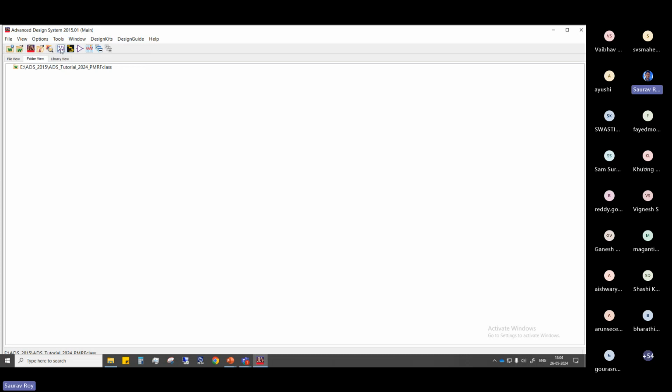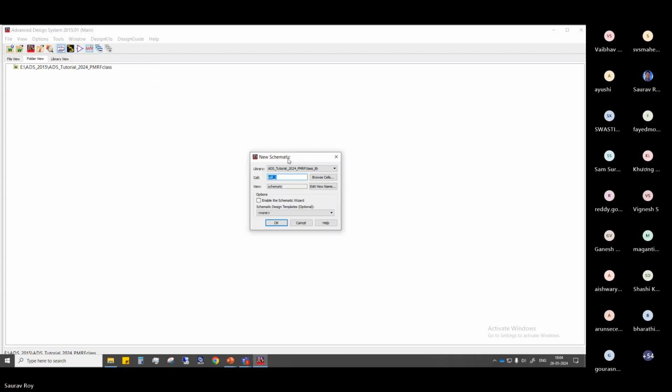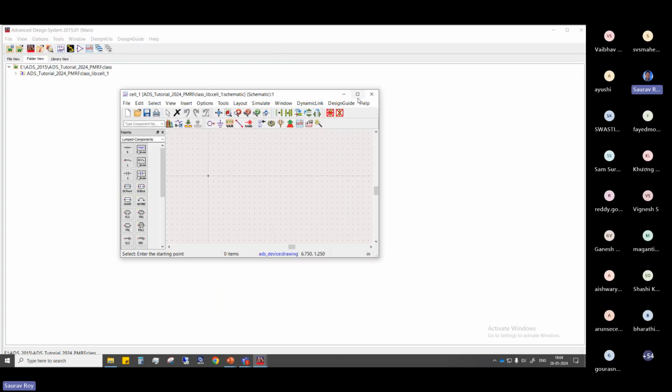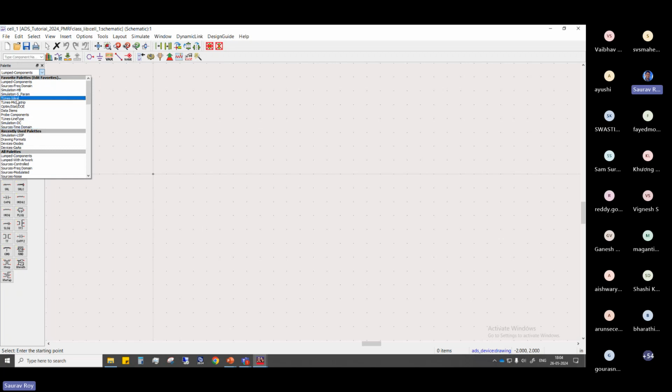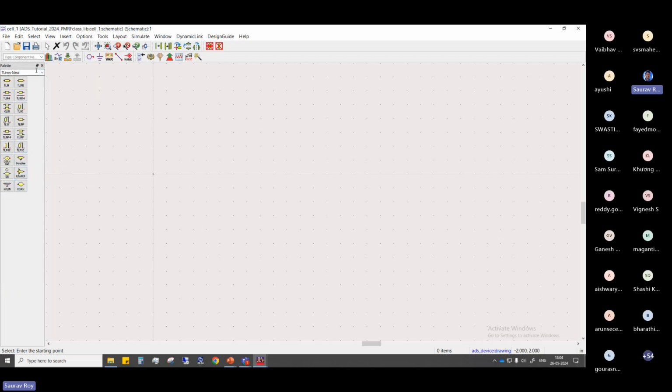Now the main things we want are the schematic and the layout. These will be used for design. This data display window is where we'll see the results, the parameter simulation results. So first we'll click a cell. They call it a cell. Inside the new project you have created, you will generate a new cell. Now you see we have a schematic window here. At the left side, we have a component palette. I told you, we have different types of libraries available here. You see, we have transmission line, ideal transmission line options available.